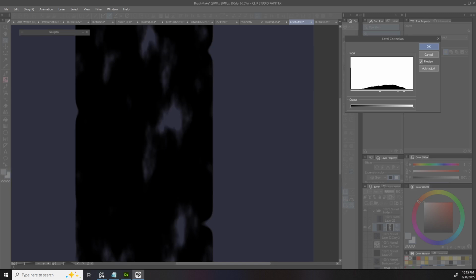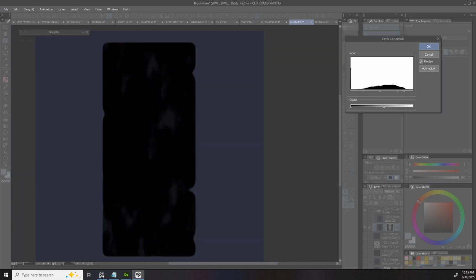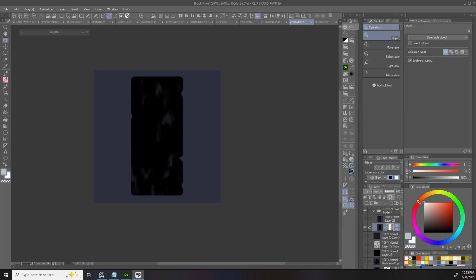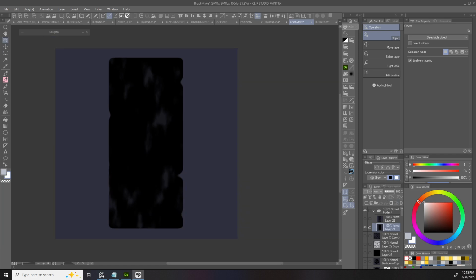Let's say I don't want such an obvious white spot in the middle. Can increase the overall opacity here. Happy with that.